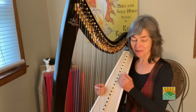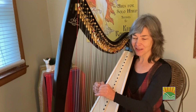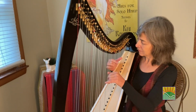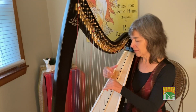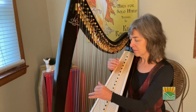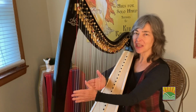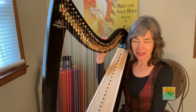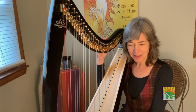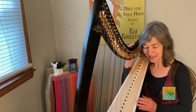Because it sounds beautiful on harp, it's still delicate. So I like that feeling. And then I might end with my... I could do that all day long. You could alternate between the intro and that. And those are just examples. I don't even know if that's the way I played it on the recording, but as I say, these are works in progress because we're always making progress as a musician.